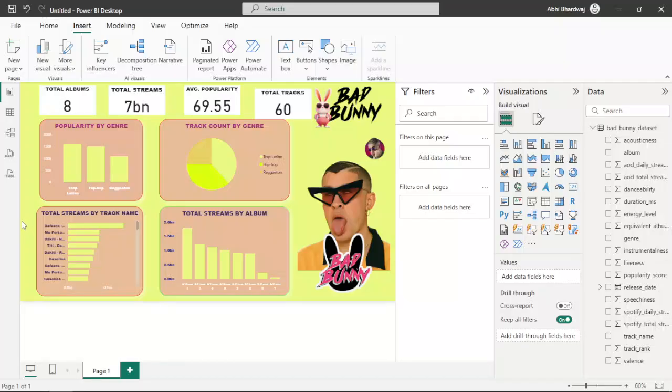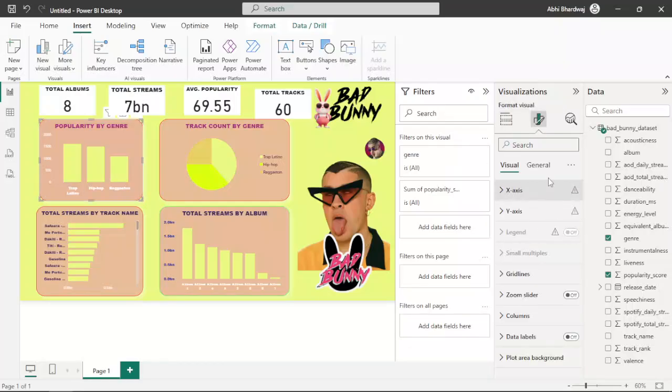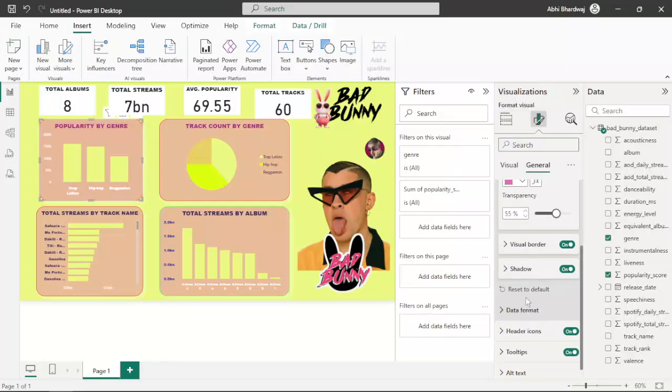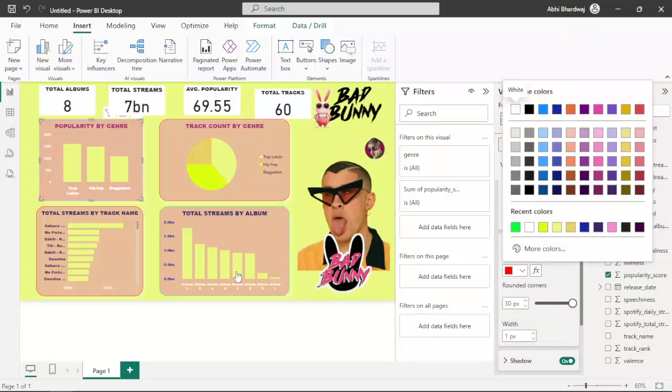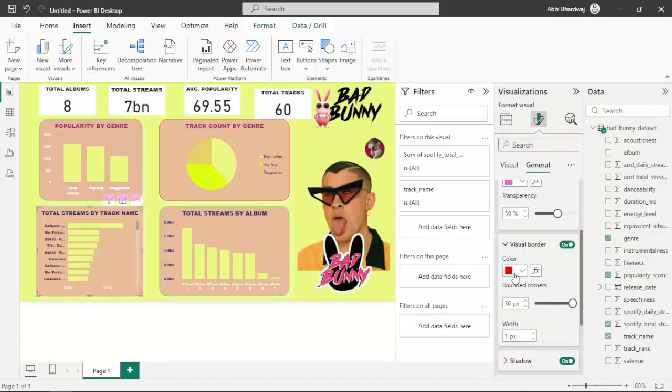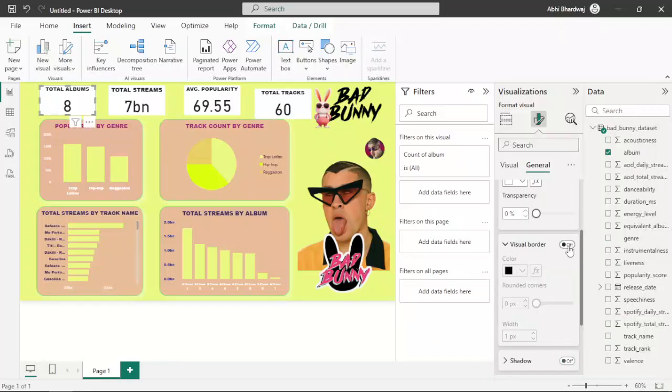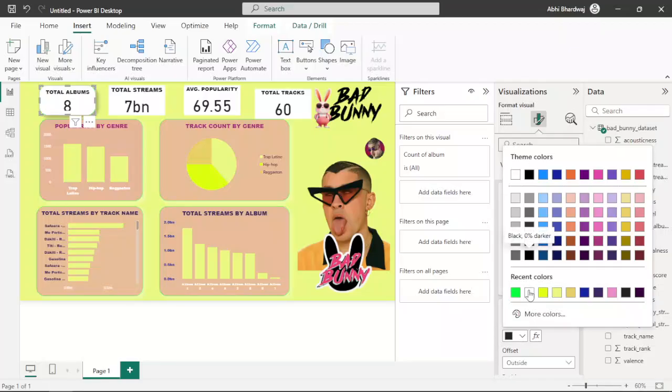Let's see. Yeah, it looks kind of okay, I guess. Visual border on, green, as much round corners, switching on the shadow, making it white.